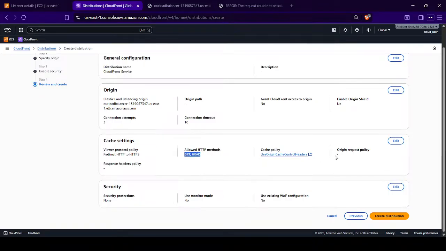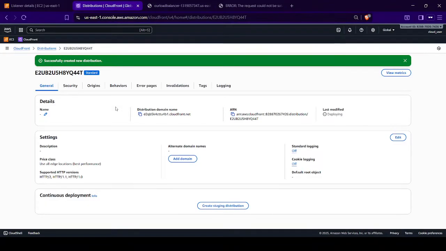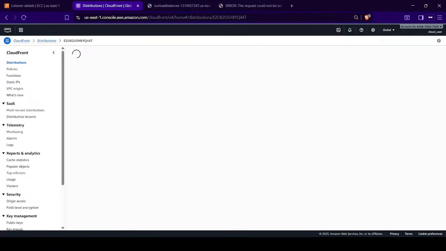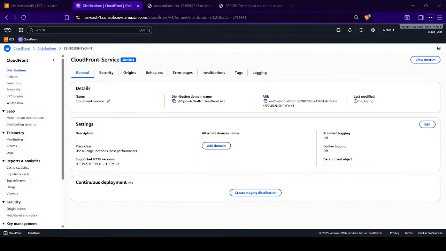Caching part is available, and also the load balancer origin is now coming. Earlier, if you see, there was an origin path there. That's why I was a bit confused about the new UI structure. Now it's great that we are able to trace the issue and rectify it properly. Now you can see it's deploying. Let's wait a couple of minutes and I hope we will get those details. Let's wait.